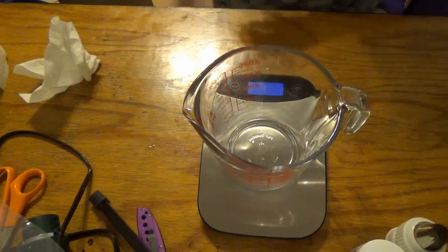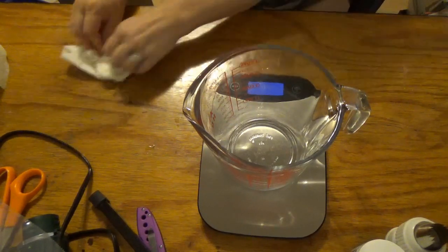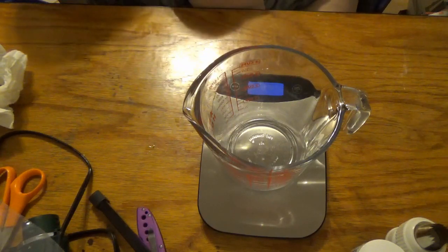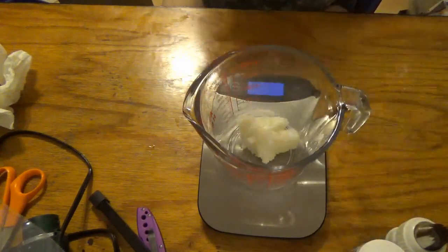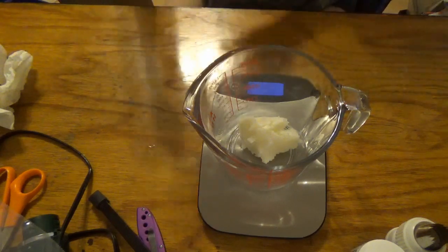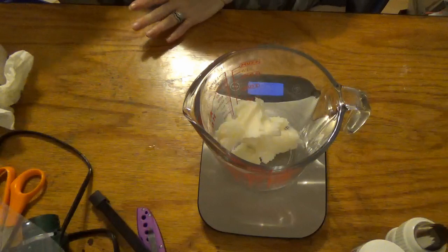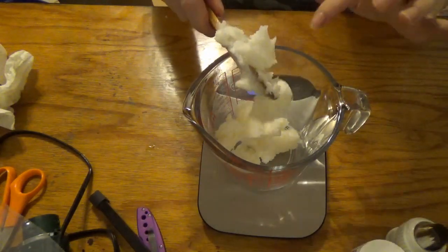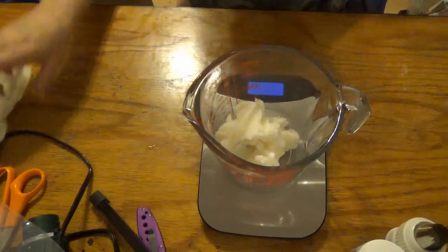Now we're going to do our hard butters. I'm using coconut oil and palm oil. That's what she uses in all of her soaps, and it's a standard in mine. But just be aware that if you're using palm oil, you want to make sure it's the RSPO level, and that it is responsibly sourced. If it's not, you don't know where that coconut or the palm oil is coming from, and it can be dangerous. These plants are very respectfully grown and harvested for the earth, and they are very much monitored, to make sure that in the cosmetic industry they're safe for cosmetic use. So definitely make sure you get the RSPO, I think, is the name of it. There we go. Okay, so there's the coconut oil.